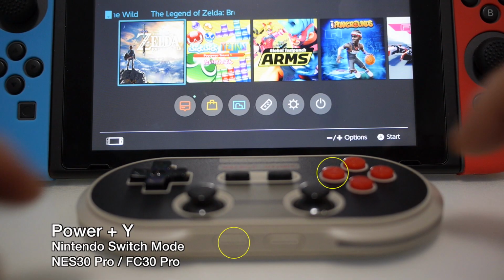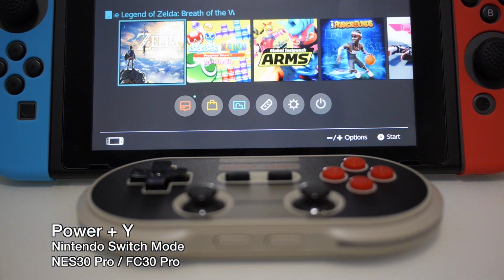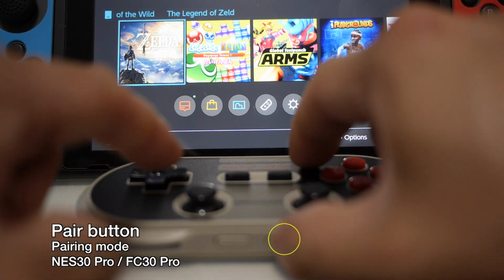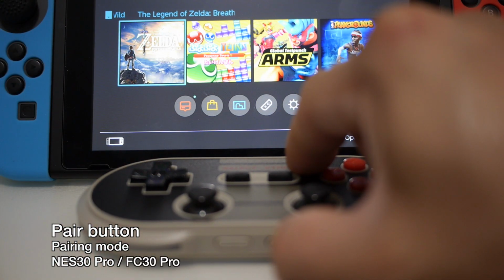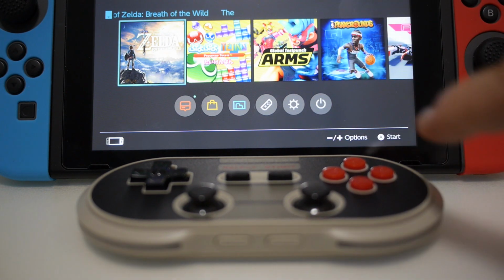Put the NES30 Pro into Nintendo Switch mode. Press and hold the power and Y button until the controller turns on, and then you'll see the light flash really quickly, 4 times per second. Now hold down the pairing button for about 3 seconds and it should enter into pairing mode where it blinks about 2 times a second.